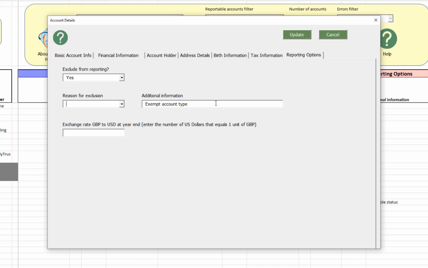If you're using this for other jurisdictions, then you don't need to worry too much about choosing something there. That's more specifically for that reason. However, whichever jurisdiction you're preparing for, you can use this exclude and put the additional information.